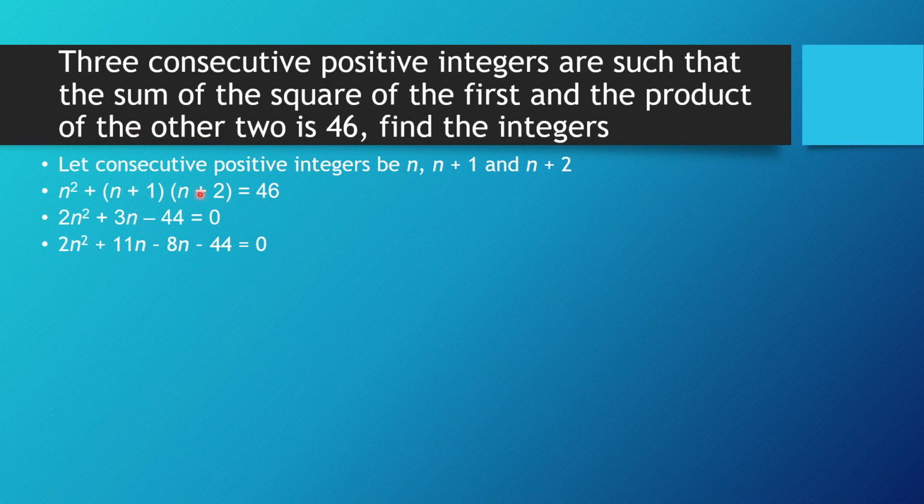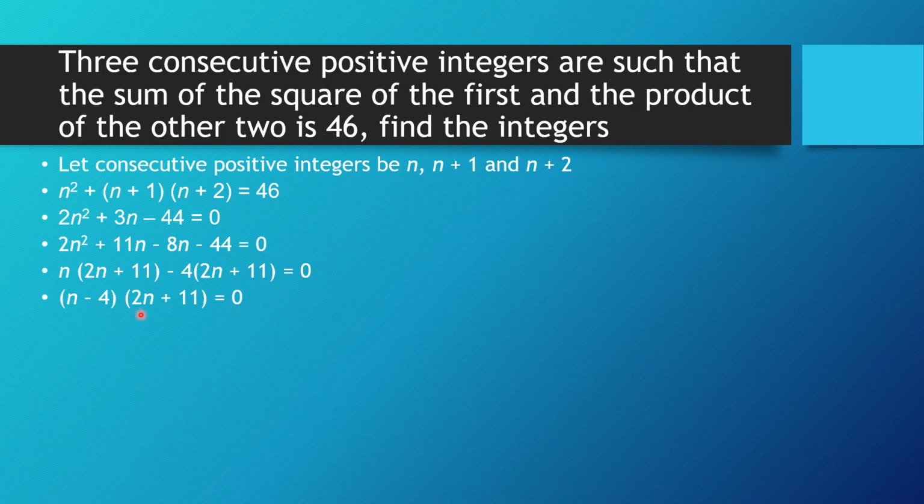Now I'll open this bracket. I have done it directly, children. This is n square plus 1n plus 2n plus 2. So if we simplify this, we'll get 2n square. So we'll factorize it. Once you factorize, you get the brackets the same. I'll not go into much detail because I hope you now know how to factorize the equations.